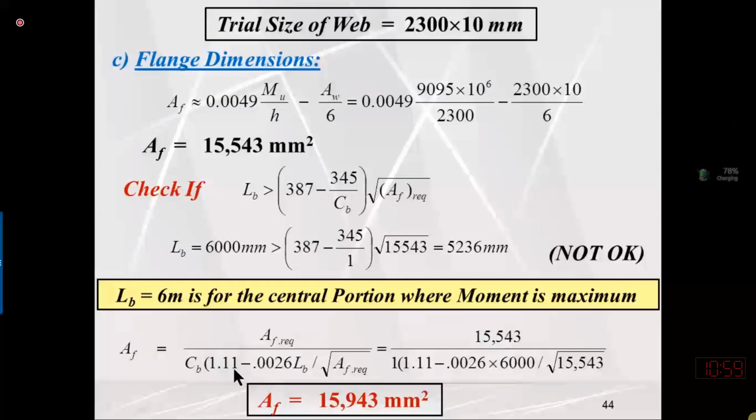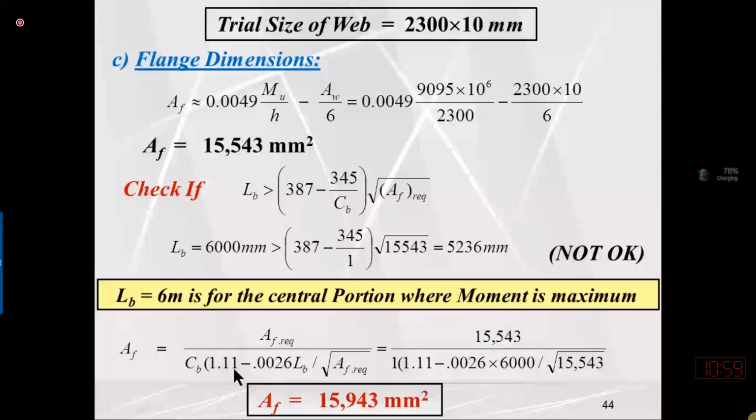So BF value is determined by using this equation that we have already derived. So lambda P value actually here is 10.8. Better to use 10.8 for the flange. And the answer is coming out to be 586. So BF value should be the multiple of 50 mm to the upper side. So when we round this value to the multiple of 50 millimeters, the value is 600. We need to make sure that the width of the flange is more than height of the web divided by 6, which is also satisfied.